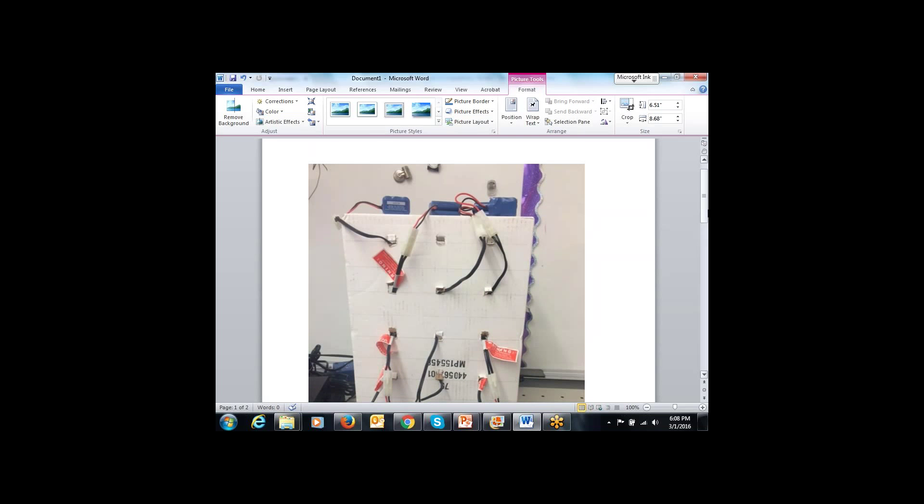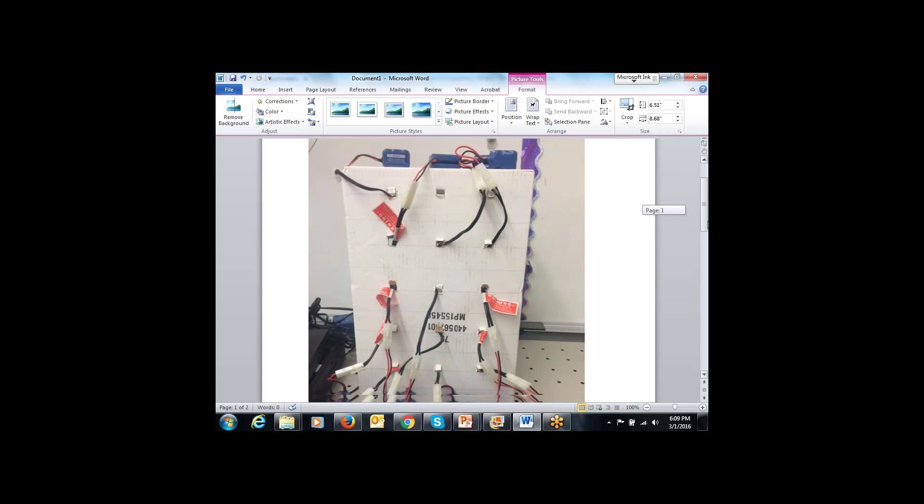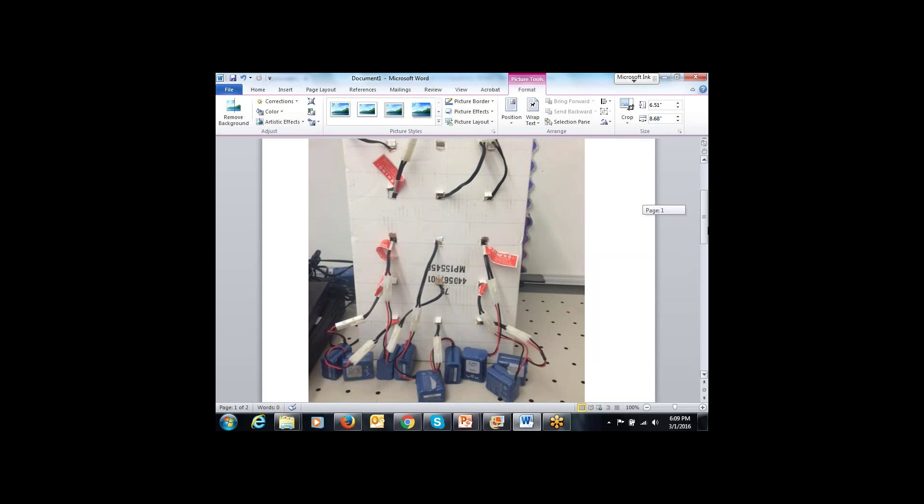Karina, how many years have you had these batteries? Some of these are my oldest — eight years old. I bought some new ones last year. My old ones are dying. My batteries are about five years old and I'm experiencing — they don't last. Like when you go to run multiple motors at the same time, it'll die. The new ones are really expensive, but they're going to be how I spend some tech money this year to update them.